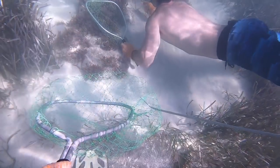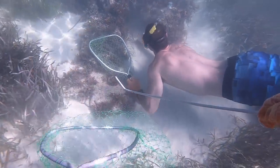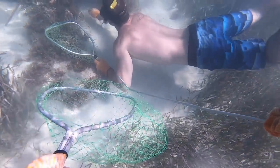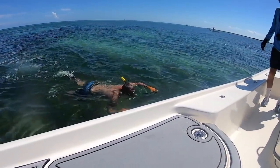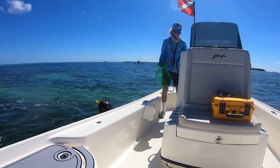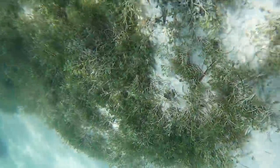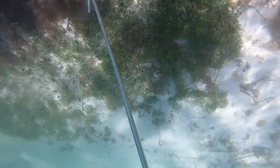You snorkel and look for structure where the lobsters are hiding out — typically it's like a coral reef, and all you'll see are their little antennas sticking out from underneath the rocks. They look huge when they're under there, and it's really exciting. My first instinct was to immediately dive down and try to get them out of the hole, but that's not really the way to go. Turns out the lobsters don't spook off — they actually just hang tight.